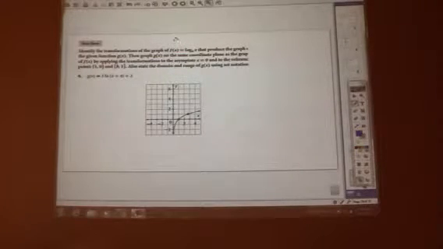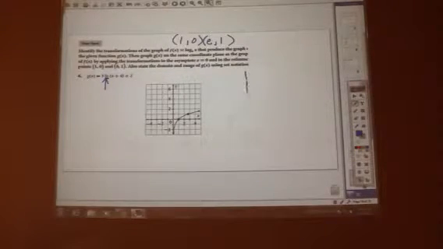Alright, so we're going to use the two reference points (1, 0) and (b, 1). Now it's going to change every time depending on what your b is. Since this is natural log here, our b is going to be e in this case. So it would be (e, 1). Those are our two reference points on this particular problem because it says natural log there. When it says natural log, our b is e.